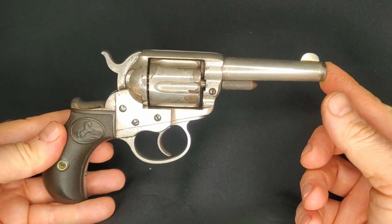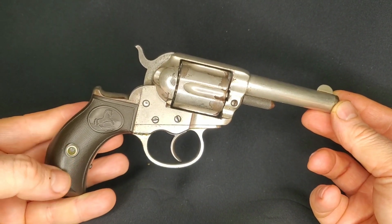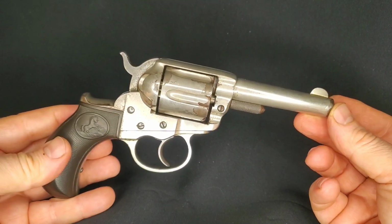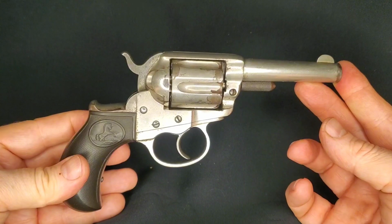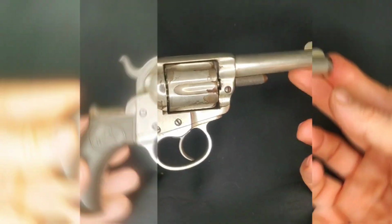And this one's being used. It's no safe queen. You can see that the rubber grips have some wear on them where they're polished smooth from handling. I shoot this. I can only imagine how many rounds it's put down range over the years. So all things considered, remarkable condition.